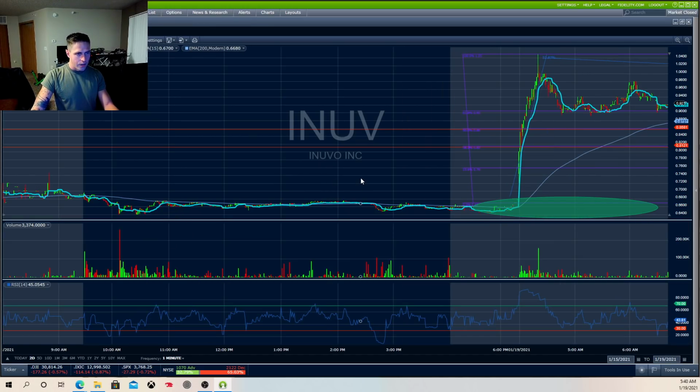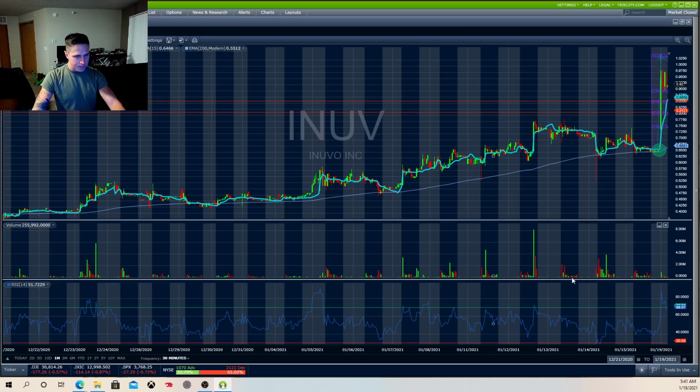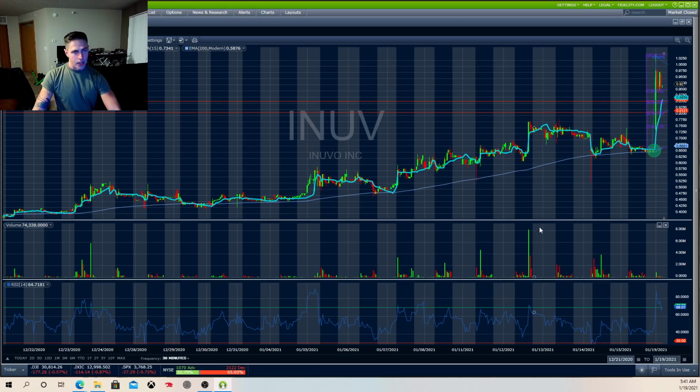If we look at this on the 2-day 1-minute chart real quick, we did have quite a bit of consolidation happening. Nothing crazy on the RSI indicator. Volume is pretty consistent. We do have a huge bump of volume here in the pre-market. If you look at this on the 1-month chart, that is very unusual trading volume. I'm assuming this is because of all the hype around Vanguard putting a larger position into the stock. And I do anticipate a huge amount of volume to pump into this leading into the regular market hours today. This should be a huge breadwinner, so I feel very good about Inuvo. That's how that's looking right now.